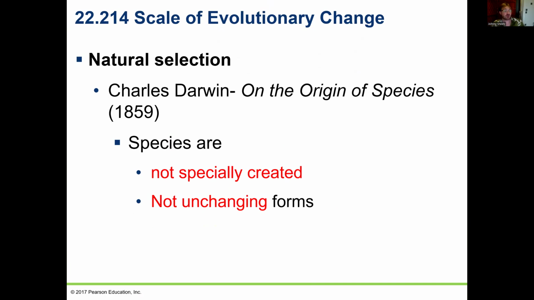Anyway, the point is, Darwin and Wallace identified a couple different facts around natural selection and evolution that became foundational for our modern theory around it. One of them is that species are not specially created and they are not unchanging forms. Before this point, it was assumed that creation was perfect. All animals were made in their present form by God 4,000 years before this, and they hadn't been changing over time, because why would the divine create an imperfect entity, right? But Charles Darwin was able to find physical evidence and records that showed that organisms were changing over time.